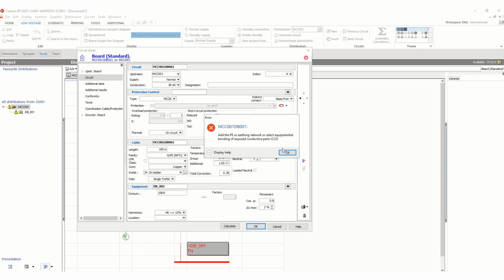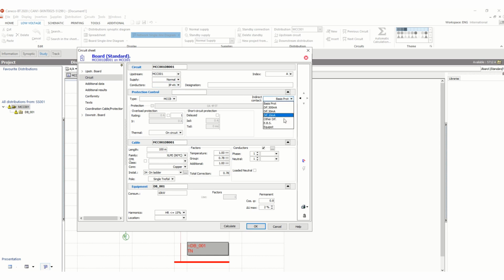PE conductor, earthing network, equipotential bonding. Okay, so here we have selected triple pole neutral. Here you have to select equipotential, small fixed cross section. Sensitivity on.